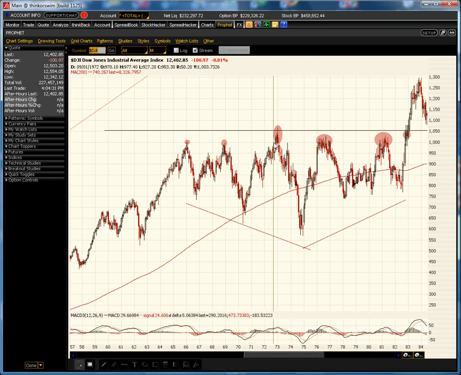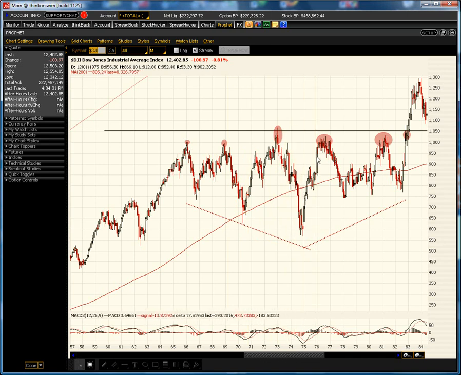It kind of broke through. It broke through a little bit stronger than the last time, didn't it? This time it seemed to shoot through there, and for a couple of months it was hopeful that it could have stayed above 1,000, but again it sold off, and it sold off even deeper than the last time.